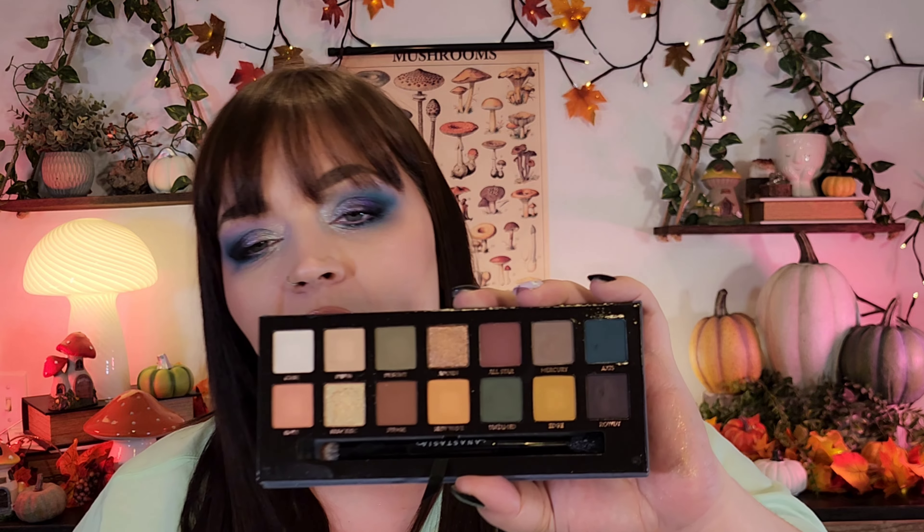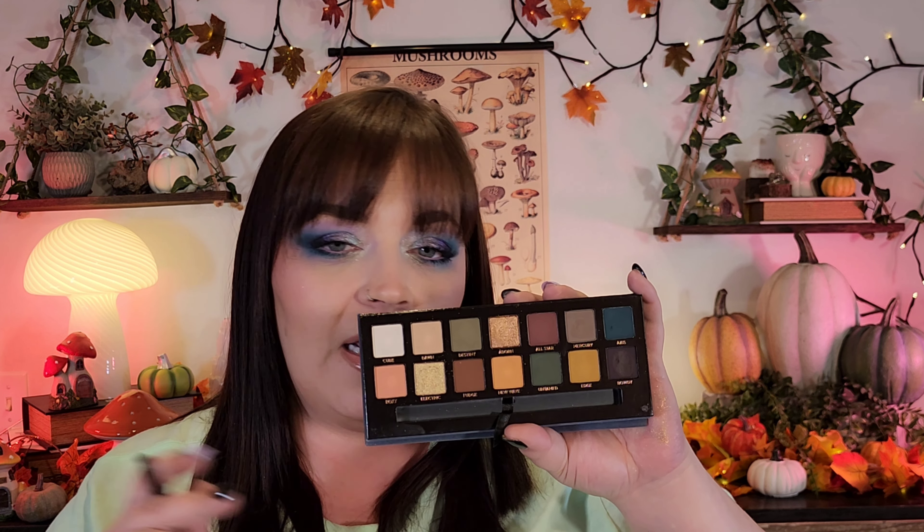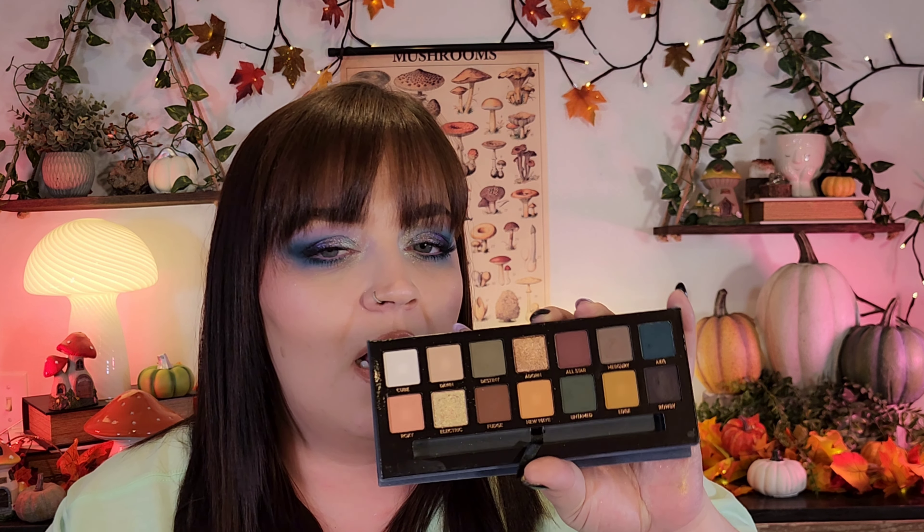While we're talking about ABH, let's talk about two more. I love the Subculture — I was just coming into BeautyTube when all that drama went down, but I love it. I picked this up at TJ Maxx or Marshalls. This baby is perfect for fall. I hate the brushes that come with these palettes, but the palette itself is beautiful. I love this color story. I wish there were more shimmers because there's only three, but this matte color story is so perfect. Forest vibes all day.